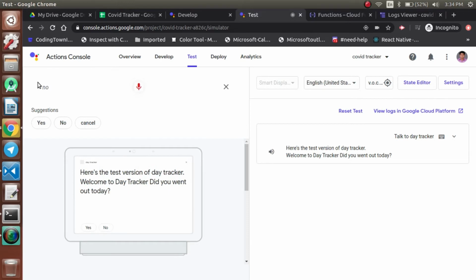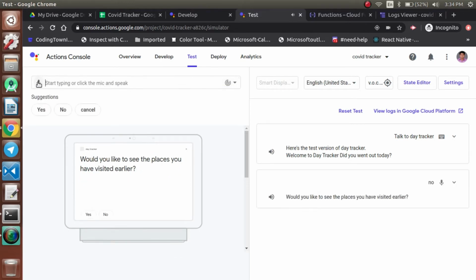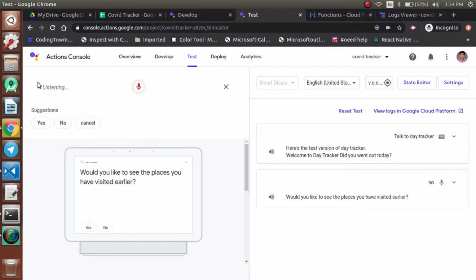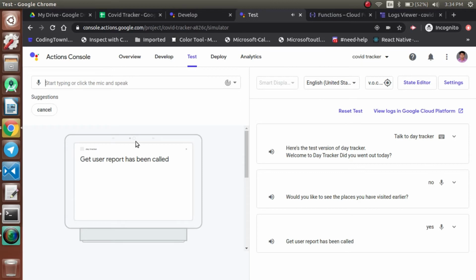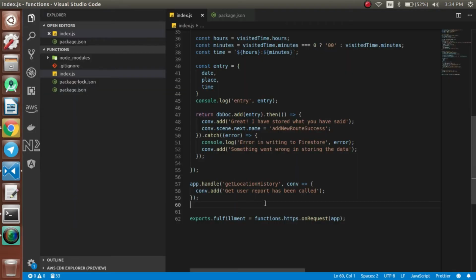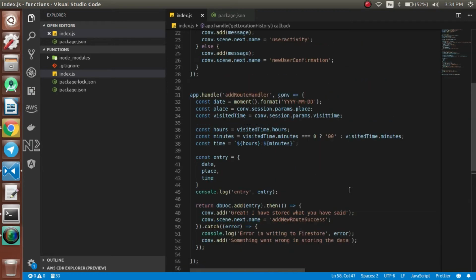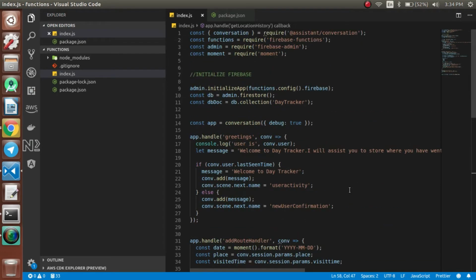No. Would you like to see the places you have visited earlier? Yeah. Yes. Get user report has been called. So now the cloud function is being called successfully.